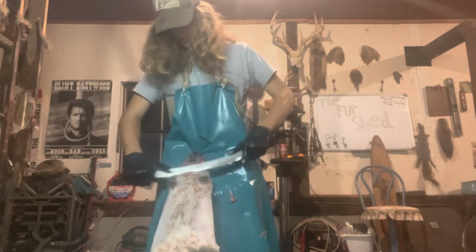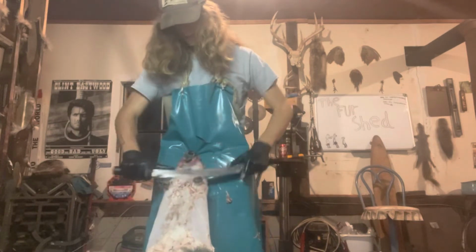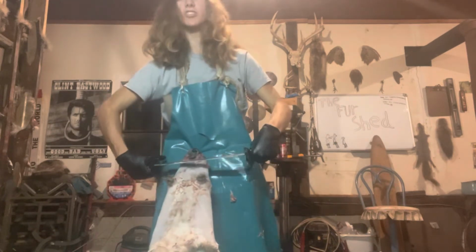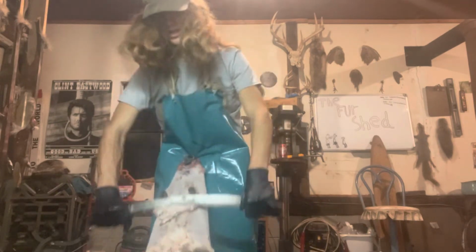But the stomachs on any animals, they're real thin. And for me, it really doesn't matter that much because I don't sell in the fur market. I just tan the hide and I make hats and I don't use the stomachs for anything. So if I make a big hole in this, it's no big deal.